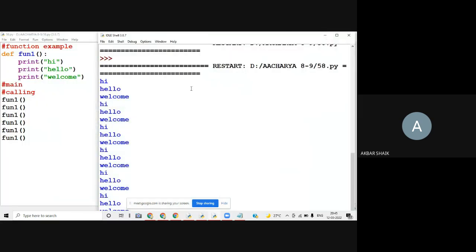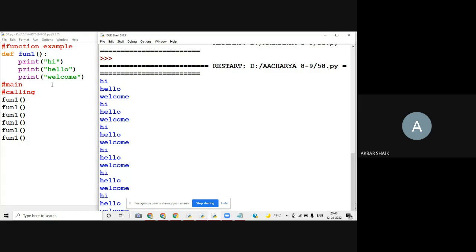Now all of you please observe this program. We can call this reusability of code. I defined the function only one time. I wrote a block of code under function one, which is simply printing some message. The definition is done in only one place.